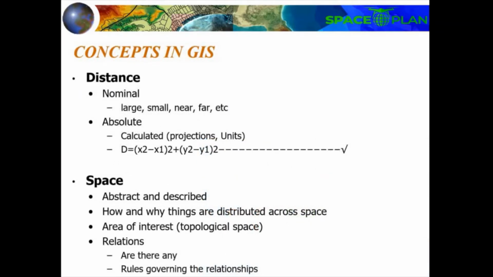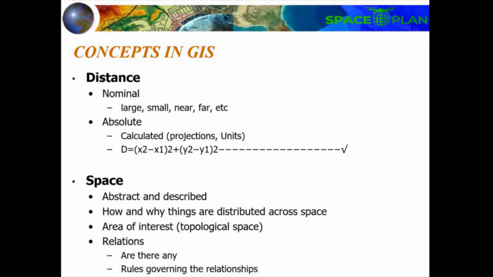Another concept is distance. From one place to the other, what amount of time are you covering? What amount of distance are you covering? So we can have a nominal distance. Somebody can say that from Tech Junction to Edum, or from this place to that place, the distance is large, the distance is small, the distance is near, the distance is far. What makes it far or near mostly depends on your patience. So what is far to you might not be far for me. What is near to you might not be near to me.